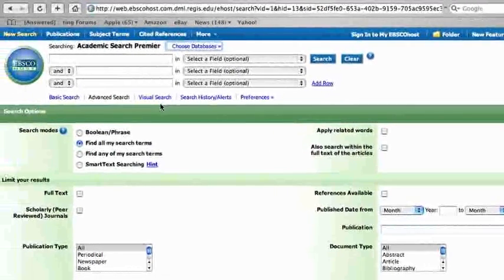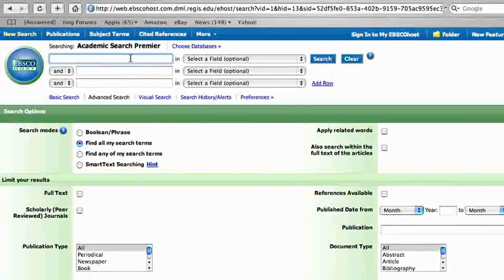The search boxes are at the top of the screen. This is where we would put in our search terms and phrases. Beneath that are the ways that the database can search. It's set up to search for all of your search terms that you put in, so anything that you enter will be looked for. Beneath that are the various limiting options that you can use, whether it's to look for full-text journals, for scholarly or peer-reviewed journal articles, or to look for articles from a certain date. We can also add these limits in after our search, so I'll show you how that works.